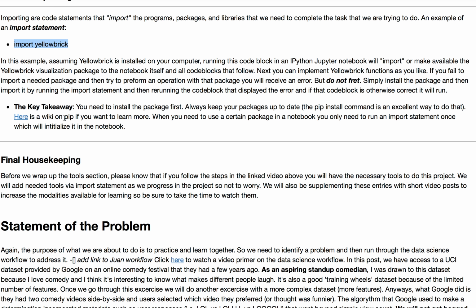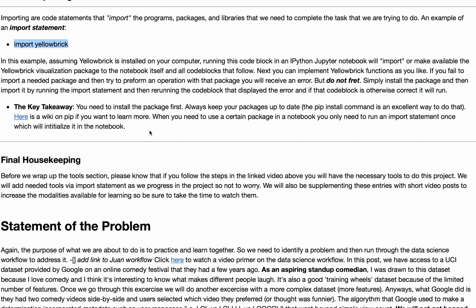But all you have to do is install it, and this is where pip comes in. The command is typically pip install and then the particular package, whatever it is. It could be Yellowbrick. Once you install it, you can go back to the code block and run it again.